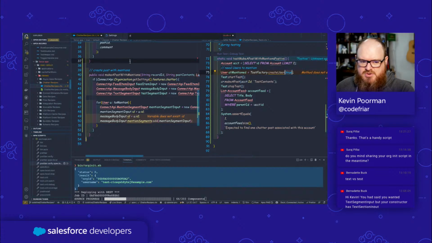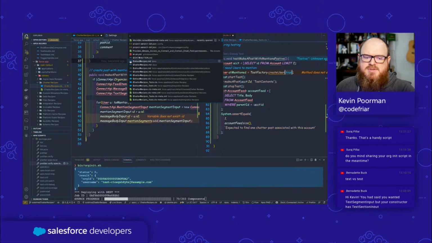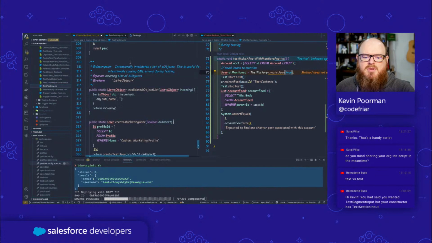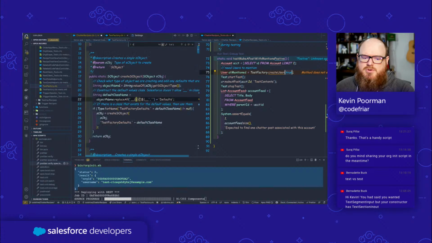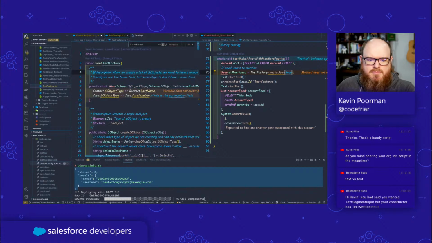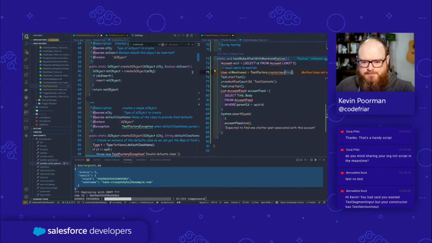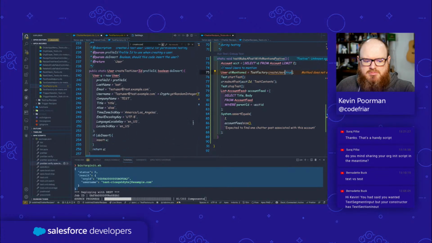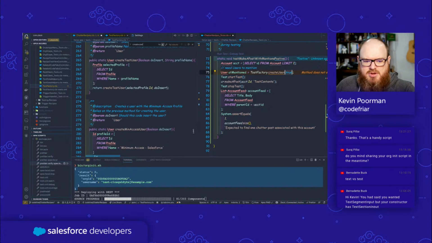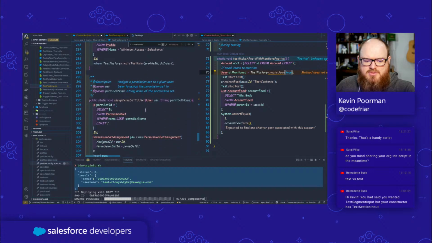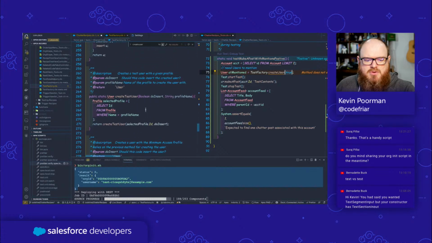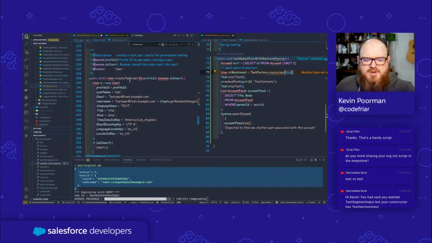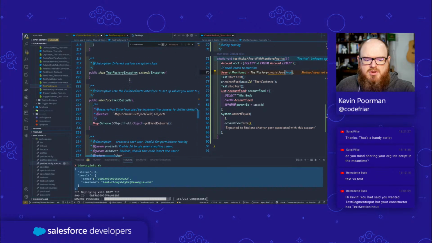Let's open that up and make sure we're not forgetting something in the API. So test factory. And we'll search for create user. Create user is not found. I would have sworn it was in here. Create test user. There we go. Let's create min access. Create. So create test user. That's good.